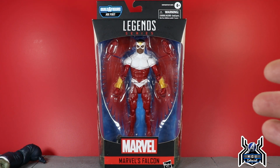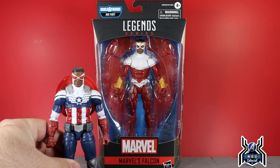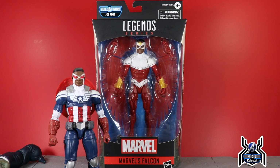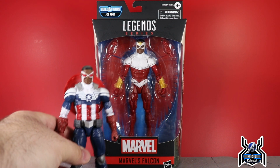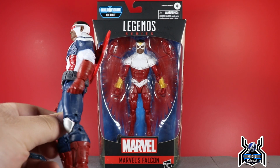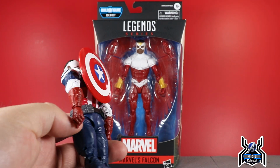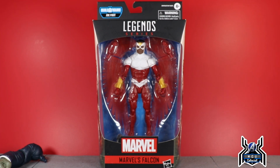So we finally get a Falcon figure, not our first Sam Wilson, as we did get a Sam Wilson as Captain America. We did get that in a 3-pack, a Toys R Us exclusive, so it's nice to have another one as the Falcon himself. And we actually get wings. We did not get wings with that one, unfortunately. There's nothing you could do, but I bet you customizers will be able to do some things so we could use those wings for this figure.